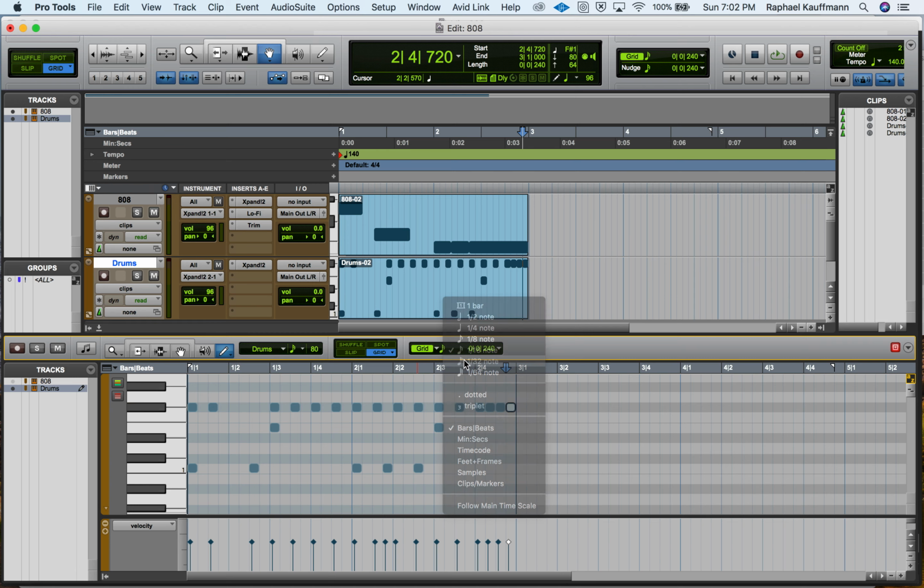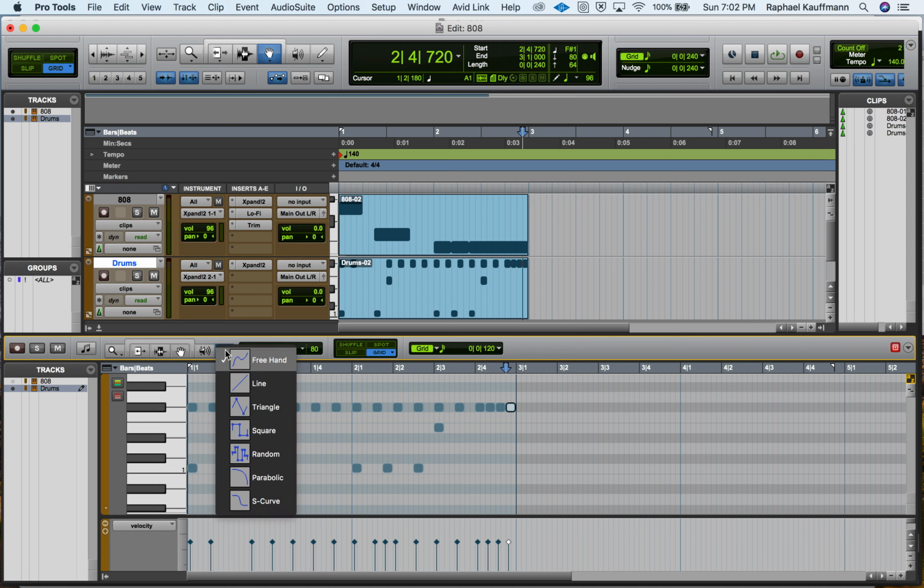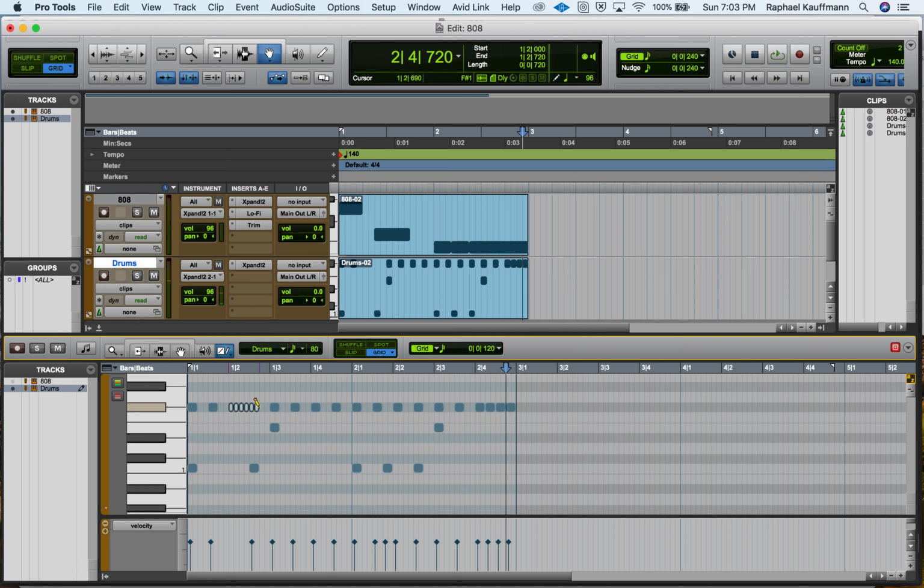You can just change your grid to 32nds and draw them, 1, 2, 3, 4. Or if you change your pencil tool, click and hold, and change it to the line tool, you can literally draw in your notes. Okay. And that's our drum beat.